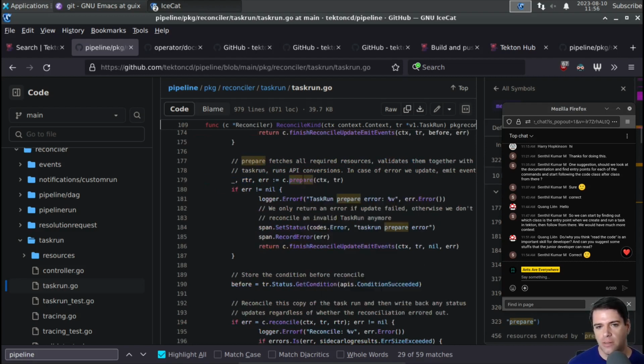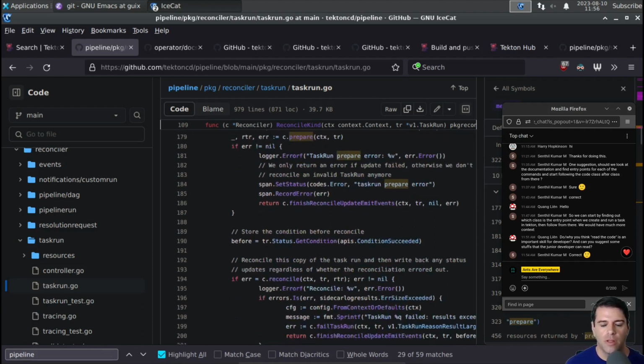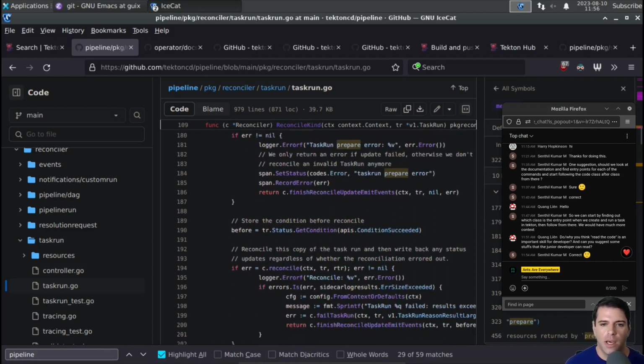Can I go here? No, I can't go here. That's okay. Maybe I'll open this in Emacs in a minute. We'll store the condition before reconcile. So we'll just store where we are before we start the reconciliation process. We're going to reconcile this copy of the task run and then write back any status updates. And we're just calling c.reconcile.